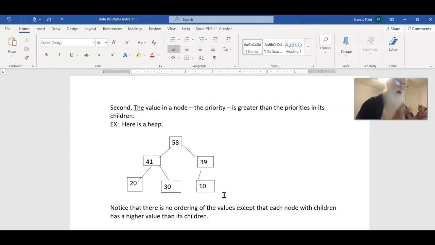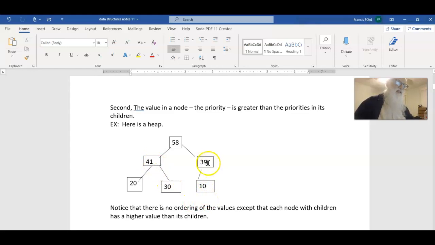the second law is that every value in the node, which I'll call the priority, is greater than the values in its children. So there's a heap. 58 is greater than 41 and 39. 20 is greater than 41 and 30 is greater than 41.